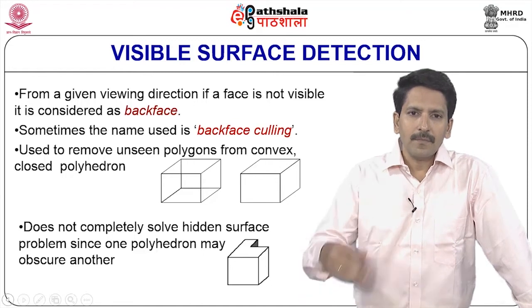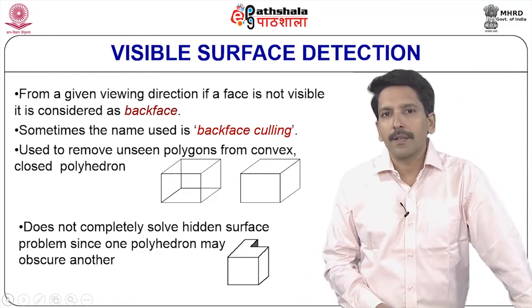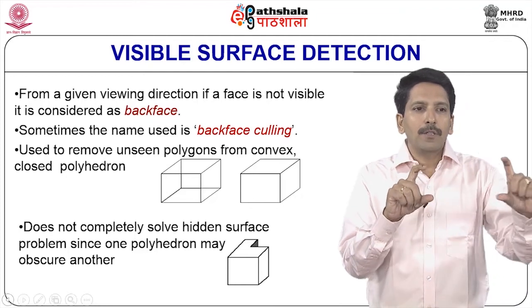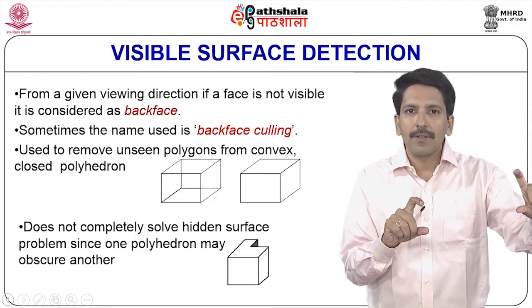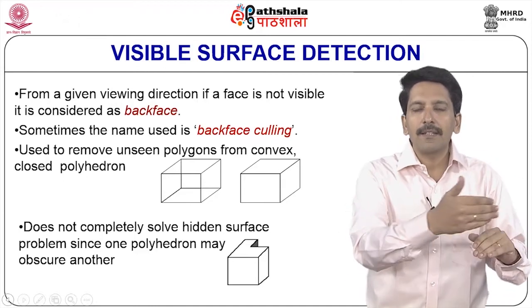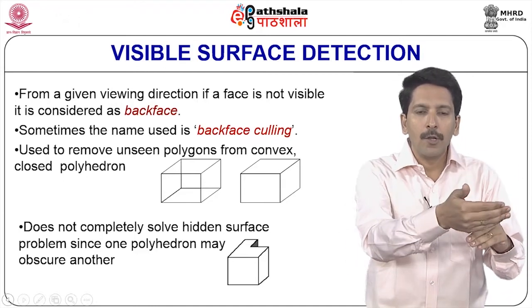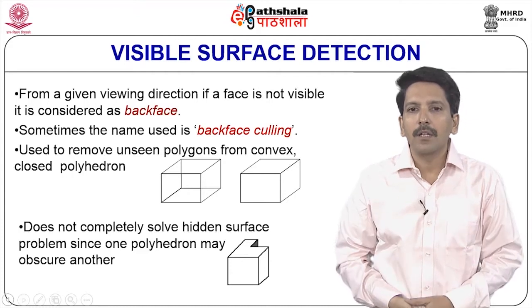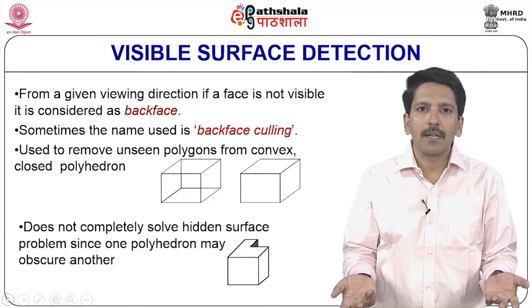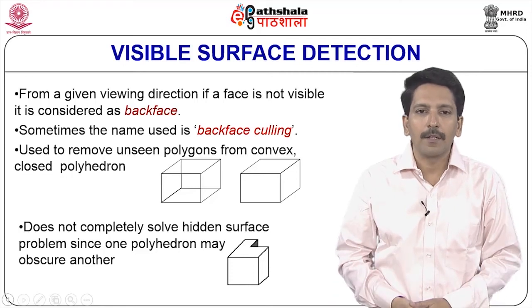As you can see in the example in the slide, a cube is given, and imagine your cube is oriented in such a way that you can see only 3 faces of the cube. The remaining 3 faces or planes of the cube are not visible. So, do not include them at all in the picture, so that we can avoid a lot of processing, manipulation, and time.